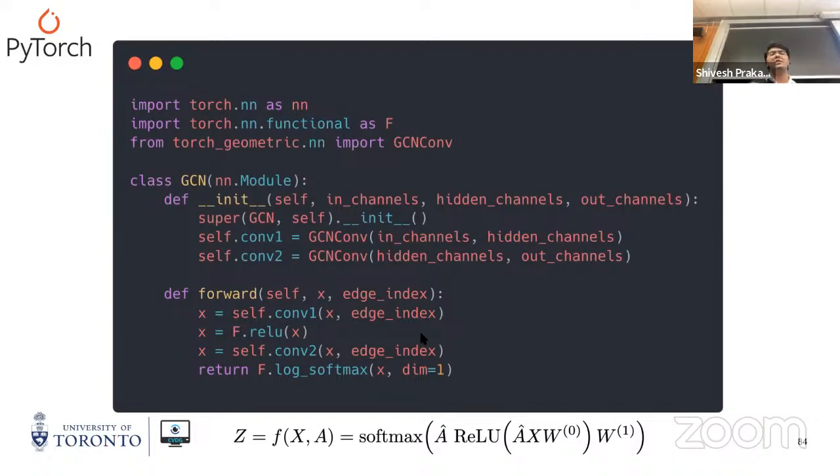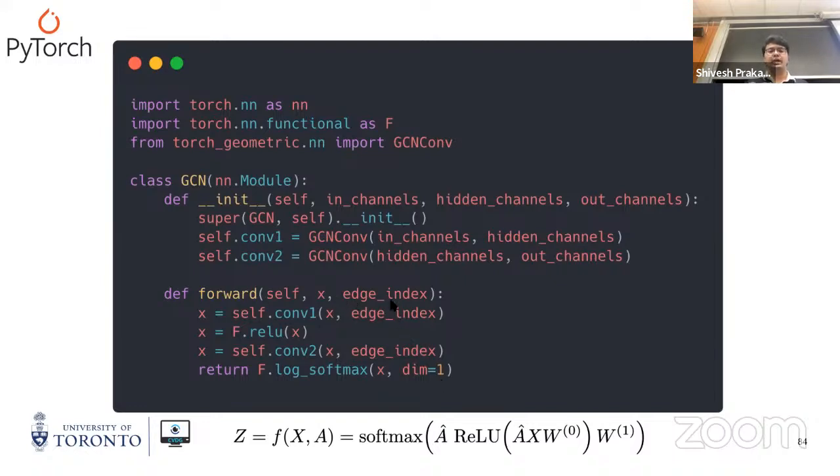Any idea? So the shape of edge index is 2 comma num features, where num features is the number of features of X. Why 2 here? So let's take two nodes, for example, node A and B. Node A and B are connected by an edge. So what this would mean for edge index is that an element of edge index would be a vector of size 2, meaning A comma B, right? And similarly, depending on the number of nodes and edges you have, you would populate your edge index correspondingly. So that's what edge index means.